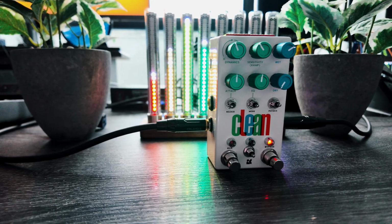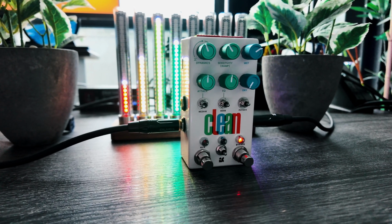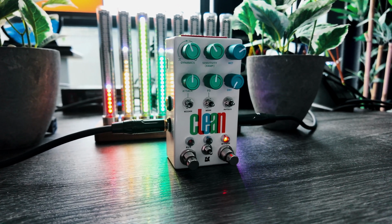But if you're gonna use this as a sound design tool, if you're gonna do the kind of thing that I was showing in the video with the harmonic tremolo, using the physics knob, all this cool stuff, this is one of my favorite sound design boxes that just also happens to be a great sounding stereo analog compressor, which again, there are really not that many of these in pedal form. So I think this is actually a very well-priced pedal if you look at it as a sound design box, an all analog sound design box.